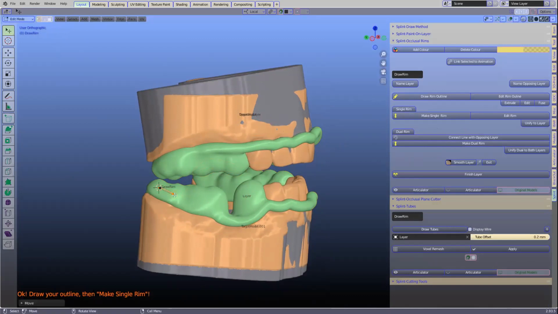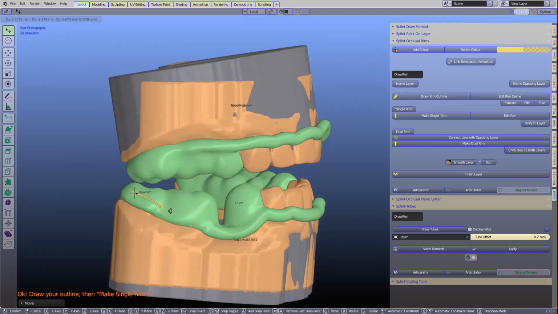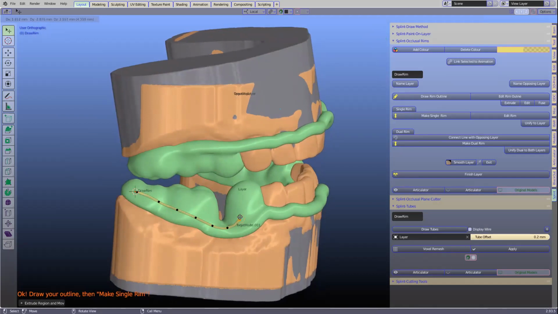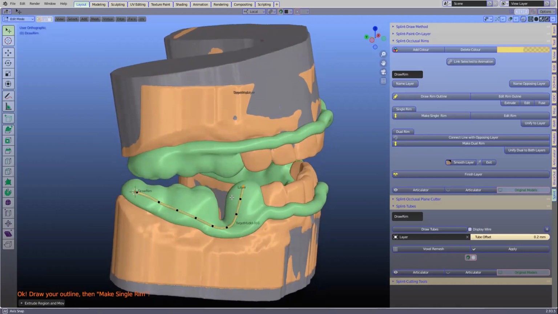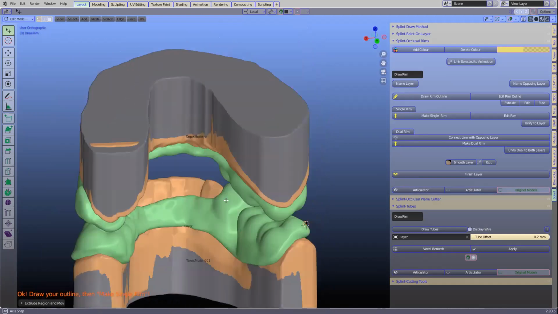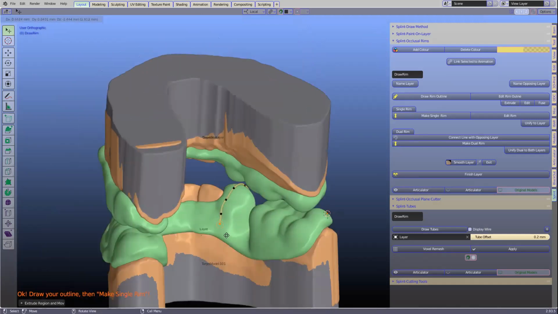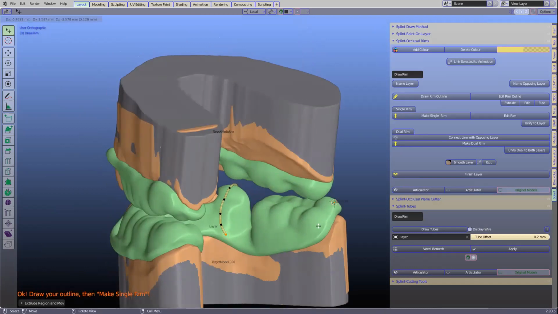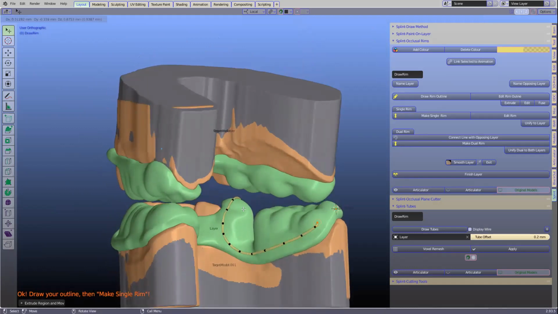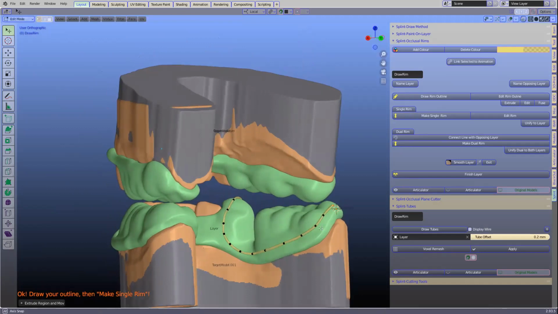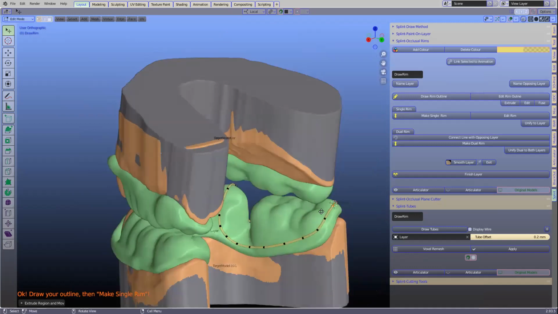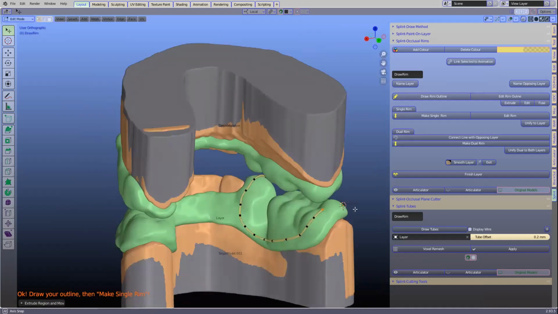Have you noticed, Wolf? Yeah. Sometimes I click H by mistake and it hides my vertex and I can't find it. And I click over and over again and it doesn't want to behave the way I want it to. Maybe you need a gaming keyboard, Michael. I was thinking maybe if we can hook a gaming console to Blender. What do you think? And we can have all the dentists and technicians play Blender at home. Well, with a point system. You know, I think my teenager will think you're talking nonsense.